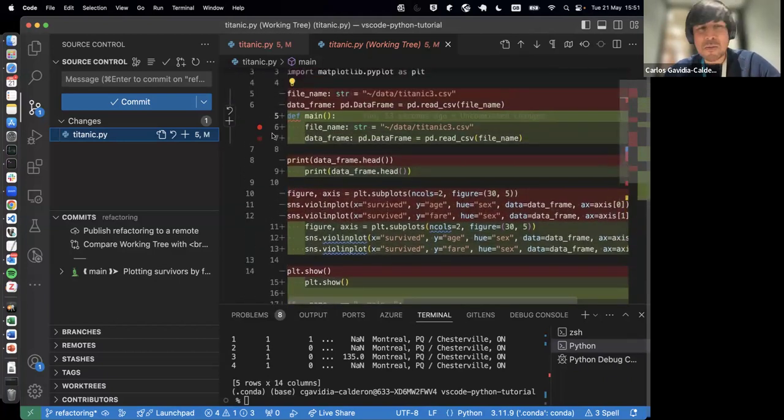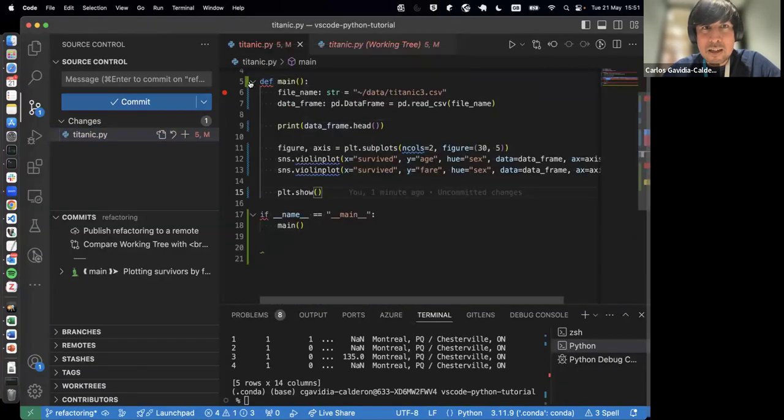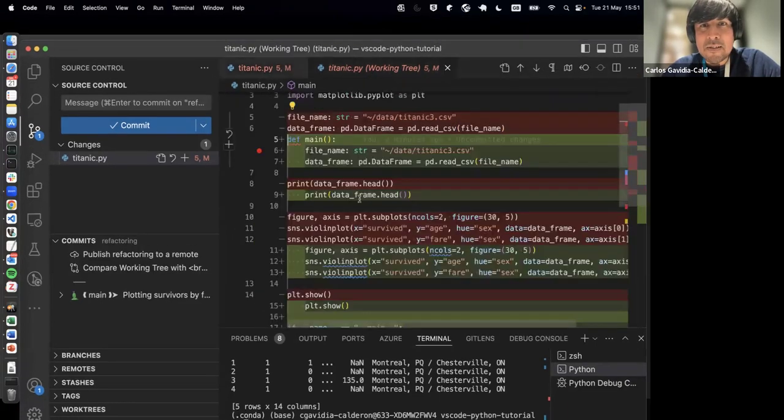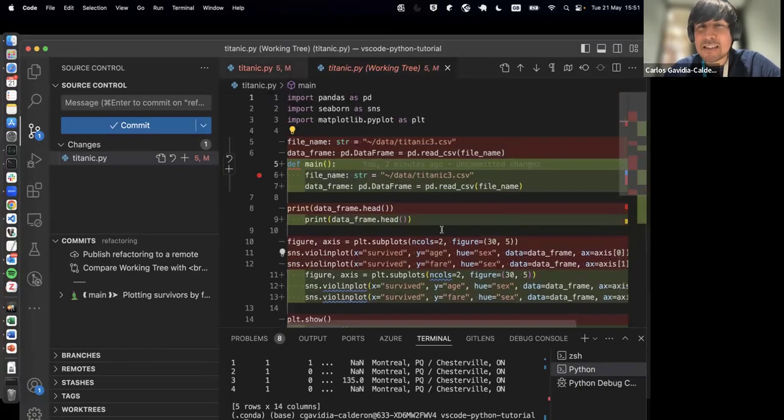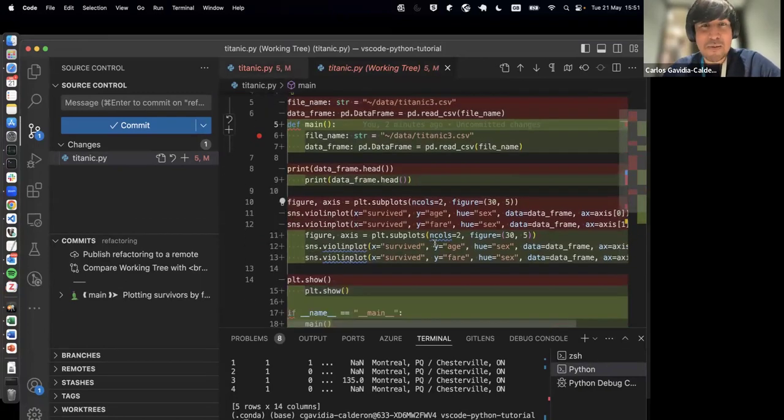You can also have some of this information if you go to your source code file. You see this green bar over here? Visual Studio Code is telling us this is a new line, and these blue bars here are lines that according to Git are modified. So you can take a look at the changes that you plan to commit. And I use it myself, whenever I take a look at this, I can see, oh, I didn't mean to do this change, or maybe I should save this for later.